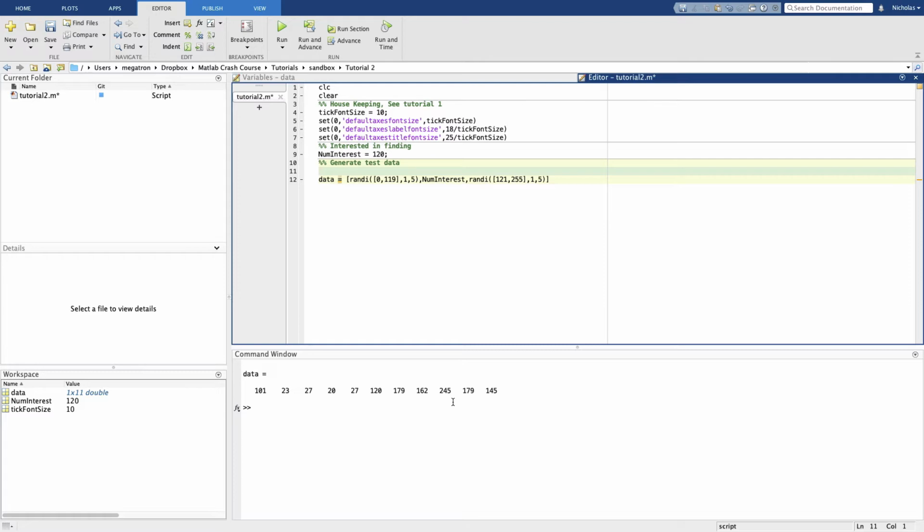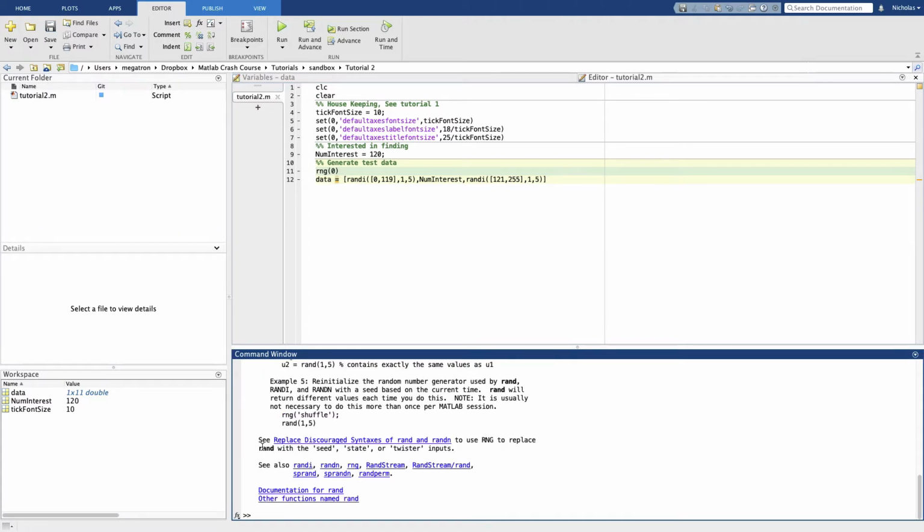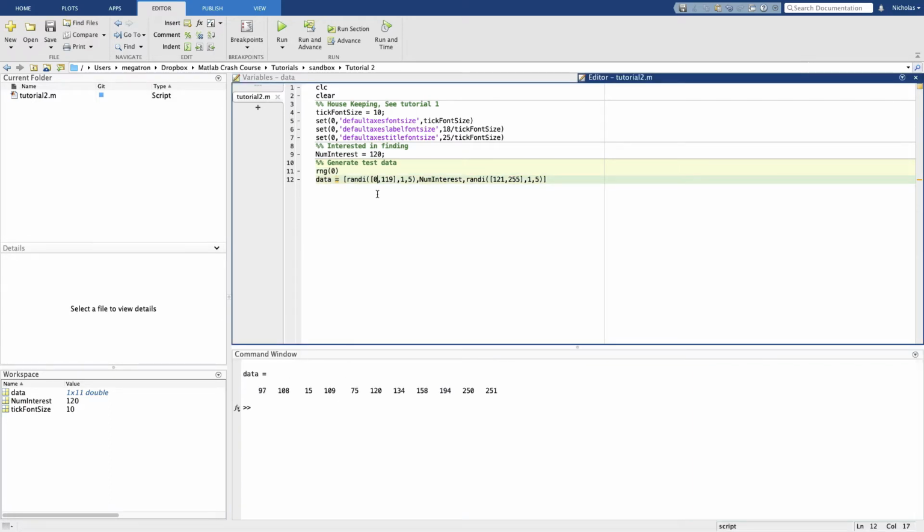We can set something called the random number seed. Matlab's function for this is called rng, and any help documentation for any of Matlab's random number functions will point you in the direction of this function as well. So now if we call this again, we should get the same result every time. I'm just making things a little bit easier to debug.